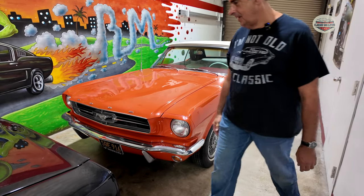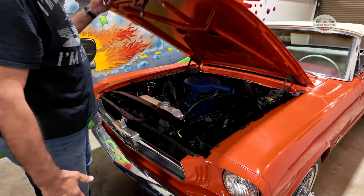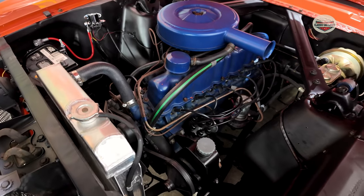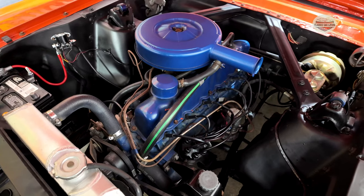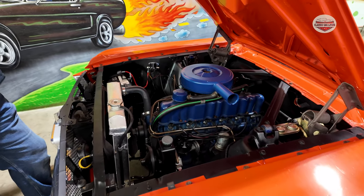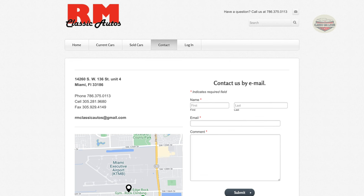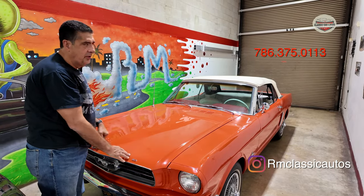Can we see the engine compartment? Yeah. You said six-cylinder, but you mentioned it has some extras? Yeah, it came with power steering and power brakes from the factory. This is probably going to get ready for sale — sell it at eBay or Mecum. It's already ready to go to Mecum, but I'll probably sell it before. If somebody wants to contact you directly, you can go to my website, my Instagram account, or just give me a call.